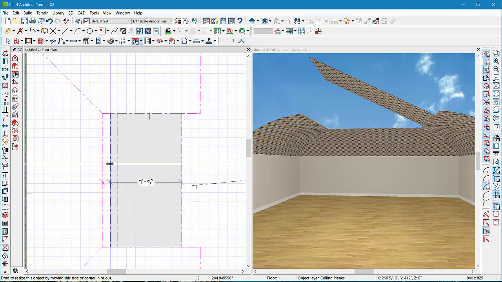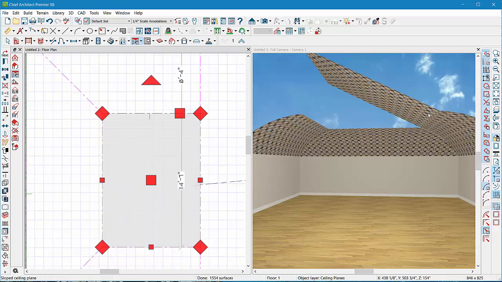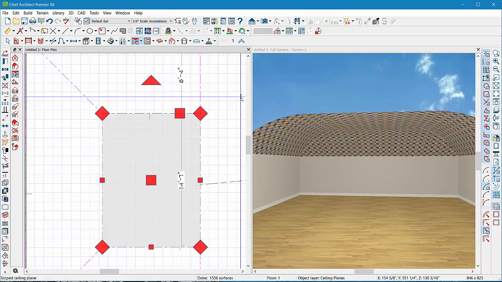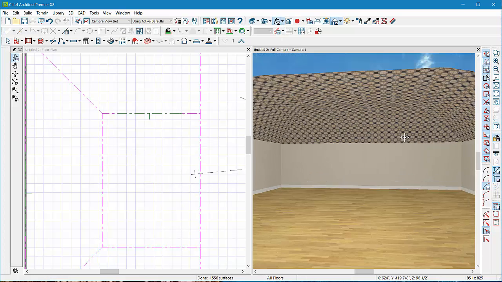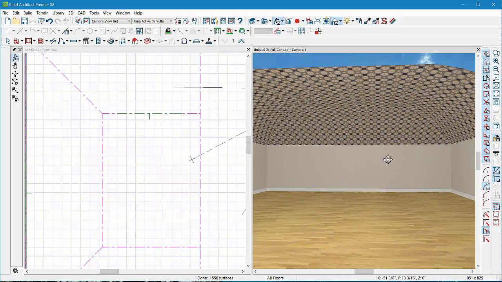I'm going to grab this one and move him here, and grab this side and move him here. The only problem is this is pitching way up, right? Well, that's okay. So we're going to open it up, and we're going to lock what is already the height there, and we're going to change the pitch to 0 and hit enter. And see, it closes it up kind of nicely. So now you got a nice encapsulated ceiling, I guess you'd call it, and it's curving right on up.